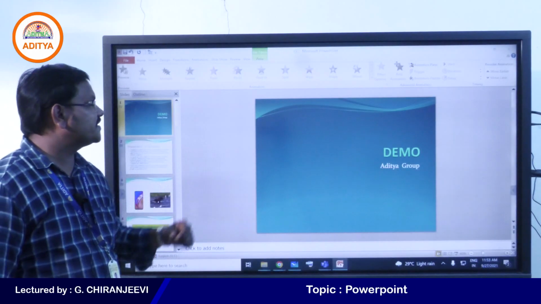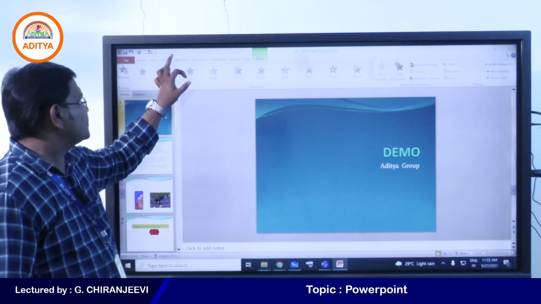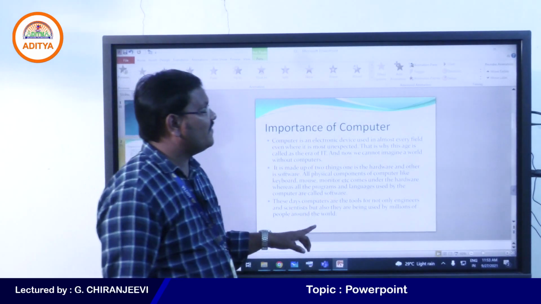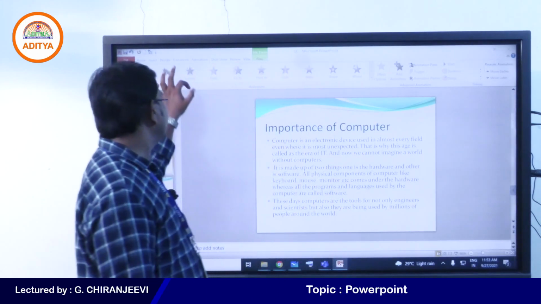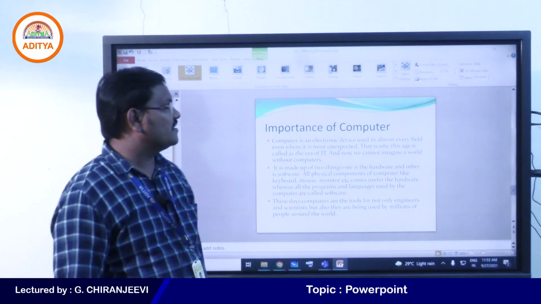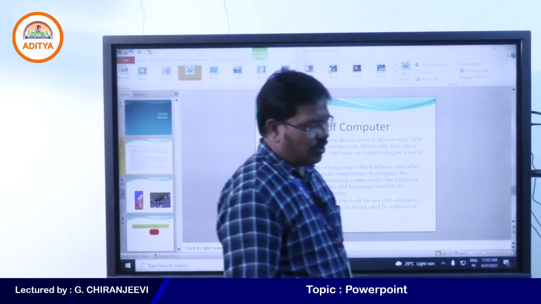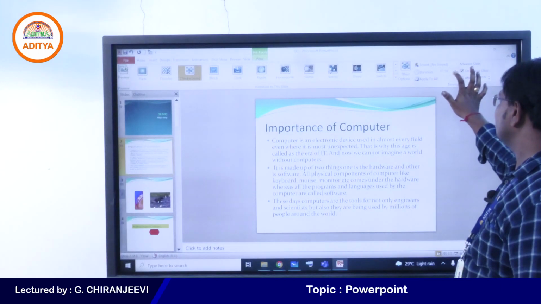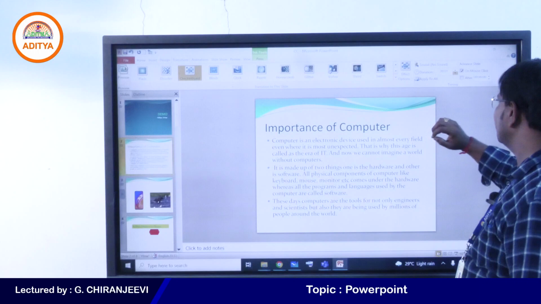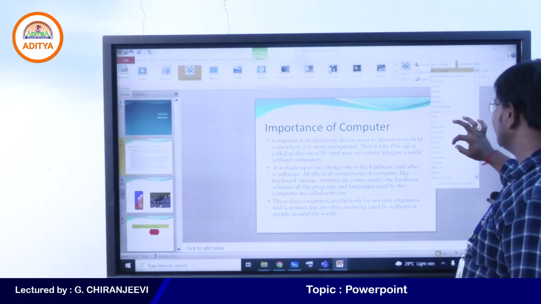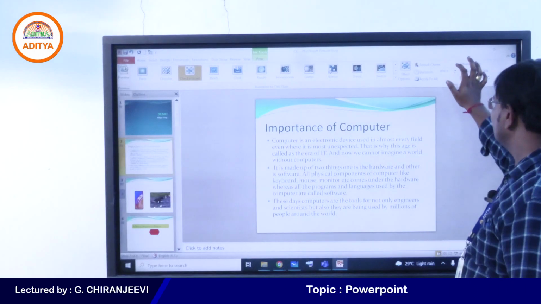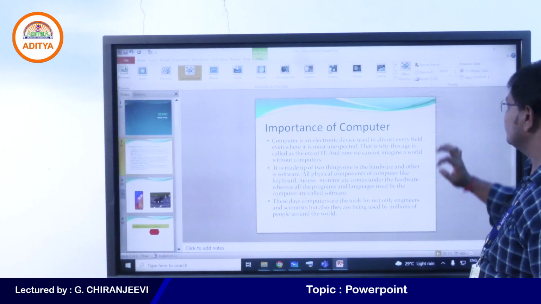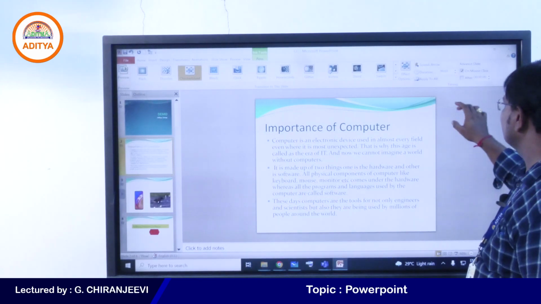Okay. Next, how to put sound, we have also seen. How to put sound: go for animations. So see here, we have an option called sound. Transitions, in the transitions we have the option called sound. So make it 1 second only, no sound. So only 2 sounds I have shown you. When you click on it, you will get a preview of the sound.